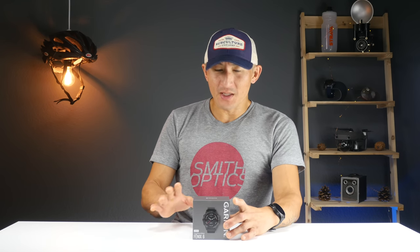So I guess first of all, this is the fēnix 6 Sapphire, and although it doesn't have Pro in the name, it actually does come with Pro level features such as the music, Wi-Fi, and maps. I guess with that out of the way, let's just go ahead and get this out of the box.